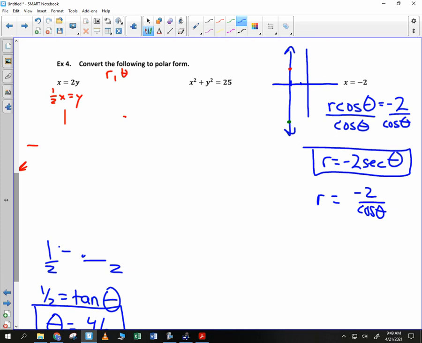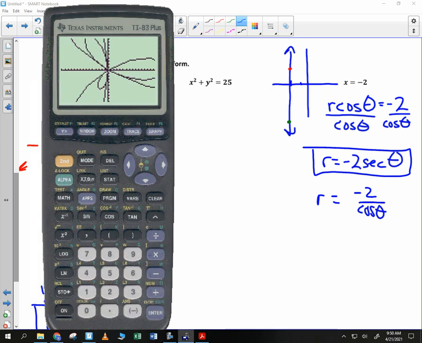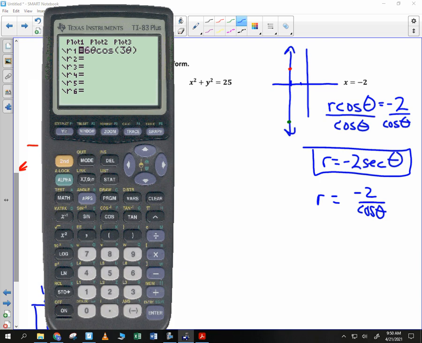Notice that I have both an r value and I have a theta value. As we go to our calculator, if you wanted to graph a vertical line, is a vertical line a function? It's not, is it? And so you can't actually graph that on your calculator when you're working with x, y. But watch what happens now. You go here and you type in -2 divided by the cosine of theta. And when you press graph, you get a vertical line.